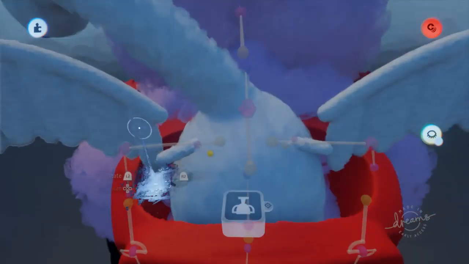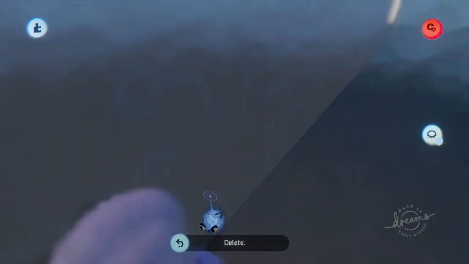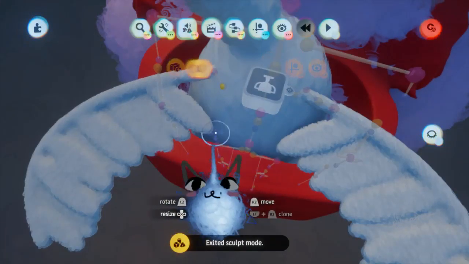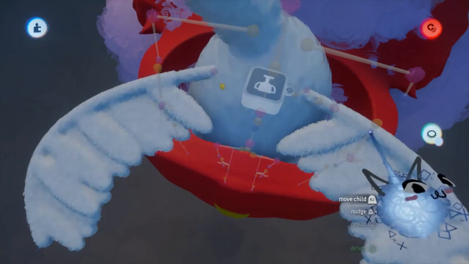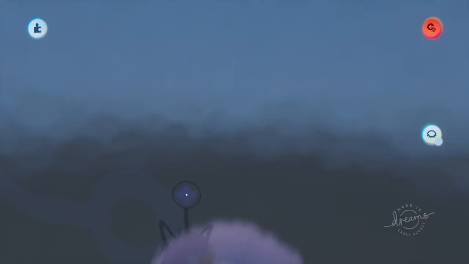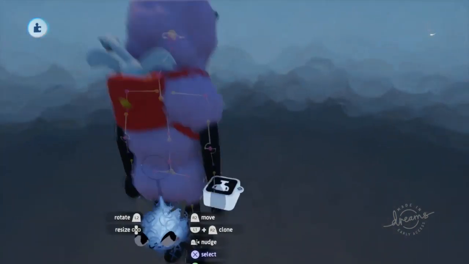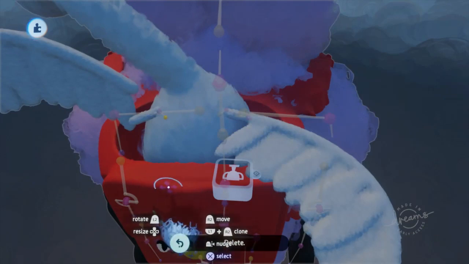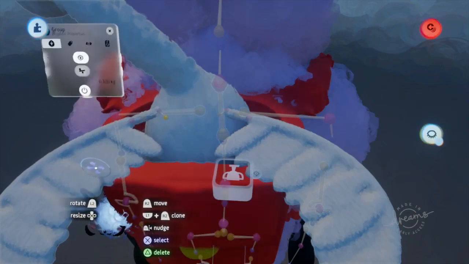Except when garbage like this happens. Okay, well, I definitely set that position, and I set that position, but resetting it does not do what we want. And now it just falls off? What is happening? Is it because it's movable? This is so confusing.